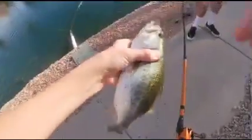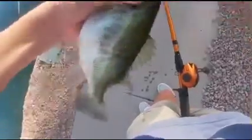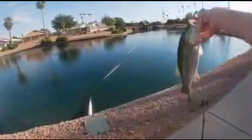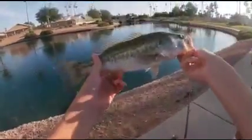Let's see, are we filming? Yeah, we're filming. Okay. Look how we choked that, guys. Hooked on the side of the mouth. I knew if they liked the lipless, they'd like this too. Jeez, he was not coming off though. Yeah, he's gonna be fine. Nice little fish. Dang, that's a good fish, bro. I mean, decent. So guys, just caught this on the chatterbait. Glad I switched it up.